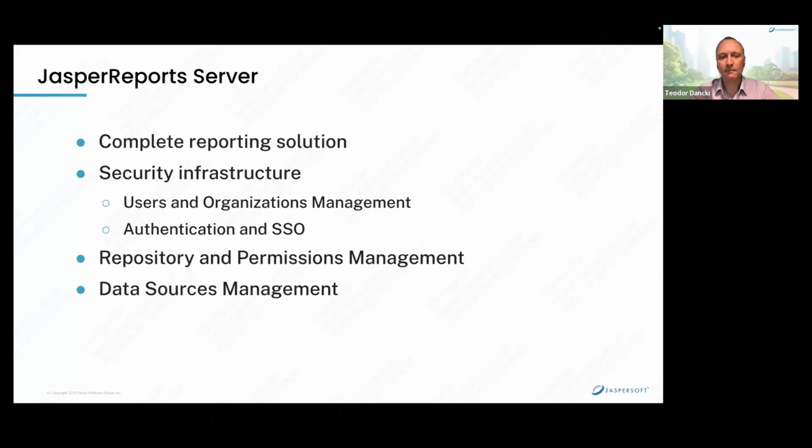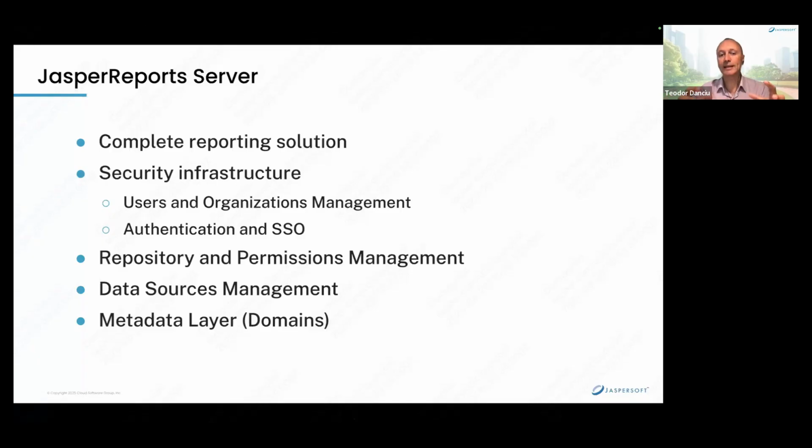I bring up data source management. You could think data source configurations are just another commodity. Yes, but they're important. You can configure data sources, and on top of these data sources, you can construct a metadata layer to give more meaning to the data that sits in a data warehouse, for example.